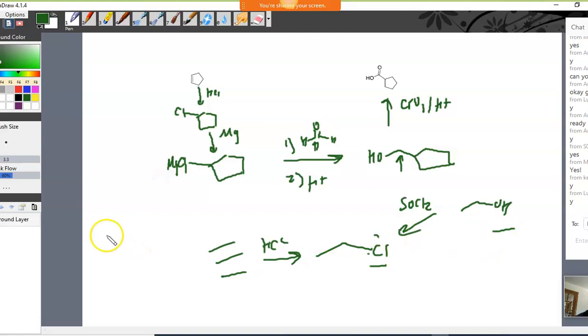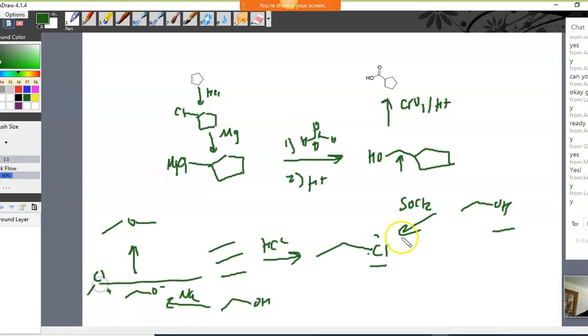How do you make an ether? I have an ether here. There's only one reaction we know that makes an ether, and that is the Williamson ether synthesis. So then go backwards there. How do you make those? This is with sodium metal, and hey, look at that, an alcohol. All right. How do you make an alkyl halide? Well, we already saw right here, alcohol or an alkyne. I'm sorry, an alkene.